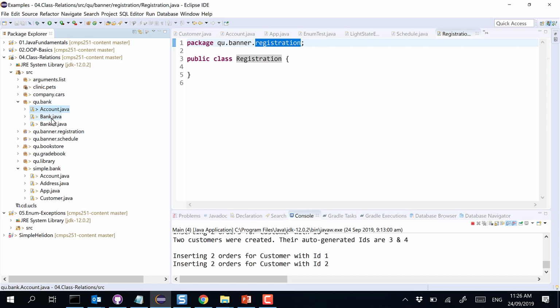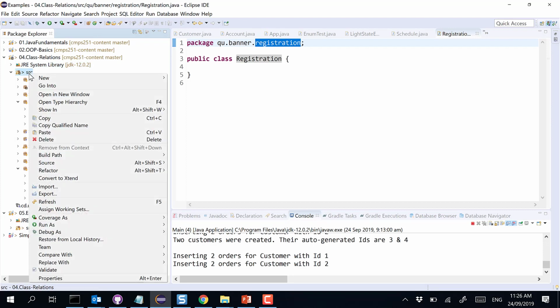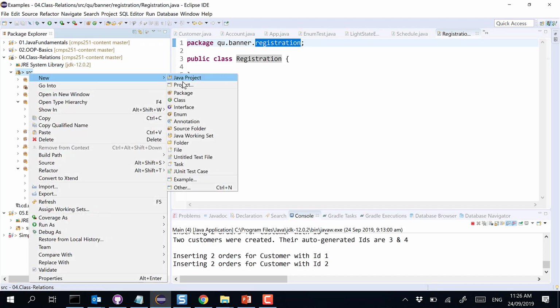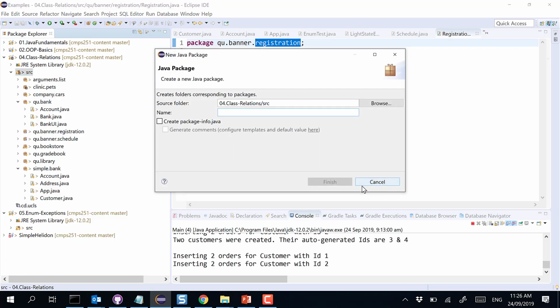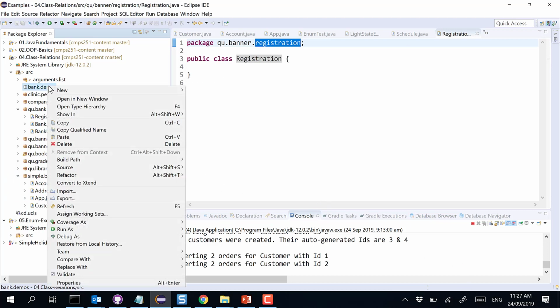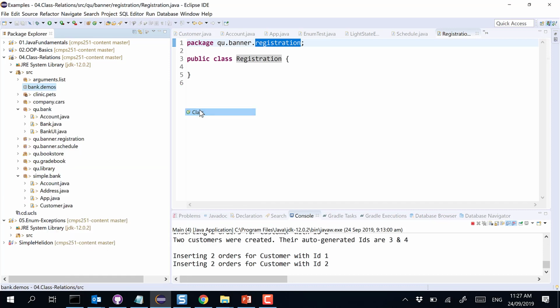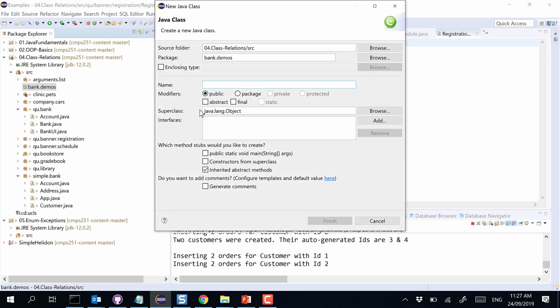Okay? But more importantly, let me demonstrate the importance of this. Now here is my package. I create a package, I will call it accounts, or let's call it bank demos. Yeah? And in here, I will create a simple class to test the actual accounts.